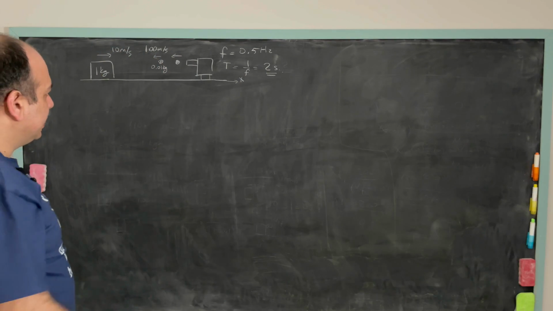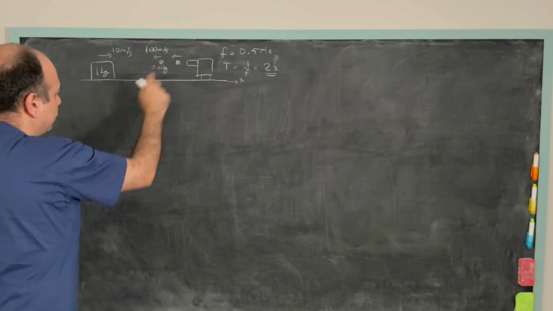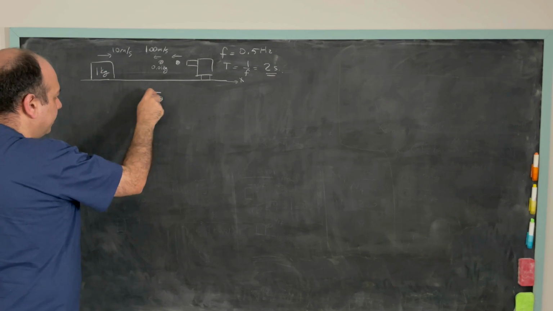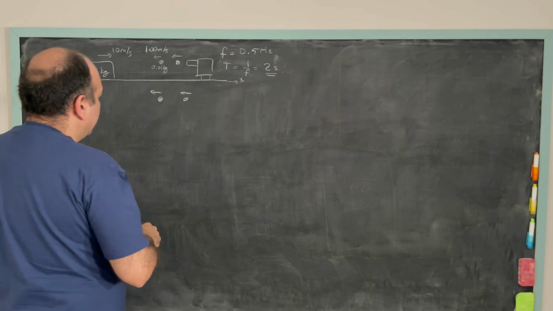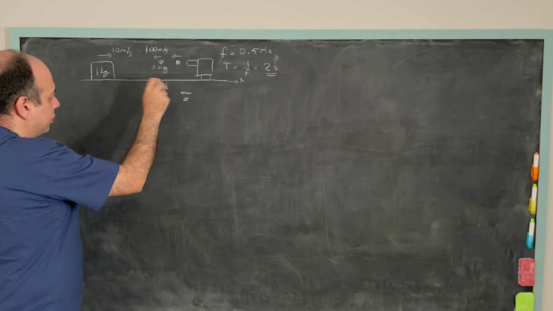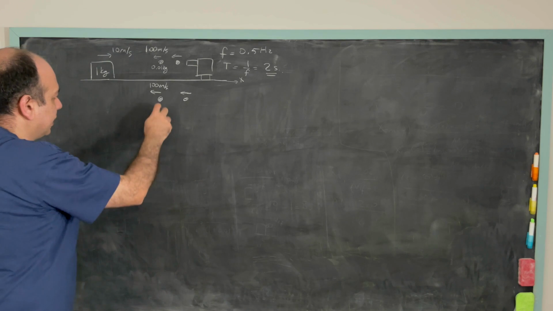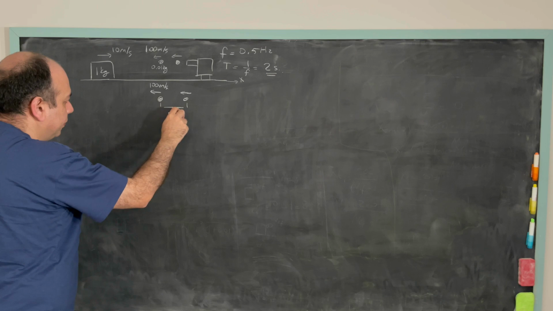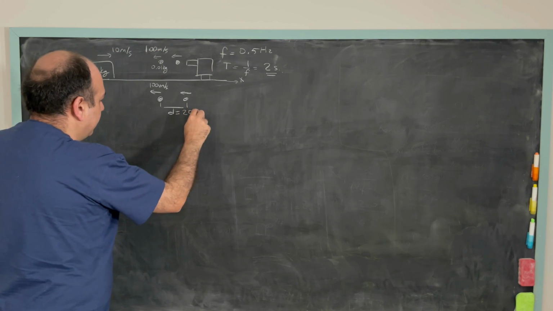Let's find the horizontal distance between two successive sticky balls. There's one here, and the other one is up here following the first one, and they are both moving at the same speed horizontally, 100 meters per second. If the time difference between them is 2 seconds, this distance is simply equal to 100 meters per second times 2 seconds, which is equal to 200 meters.